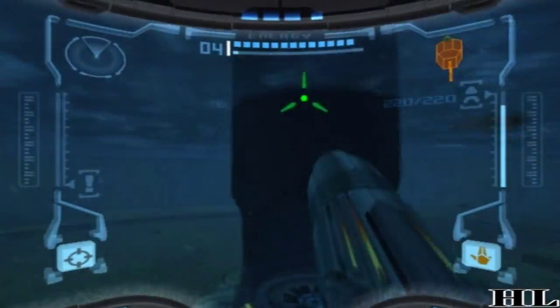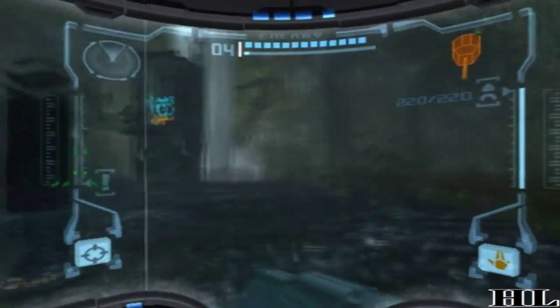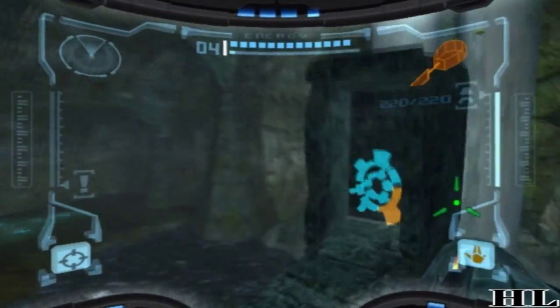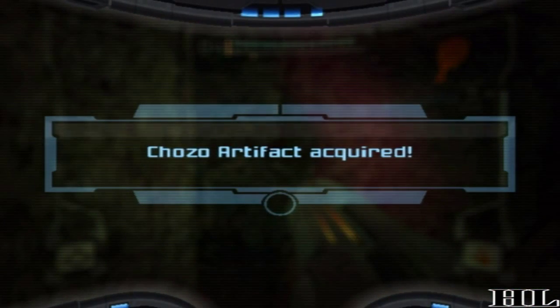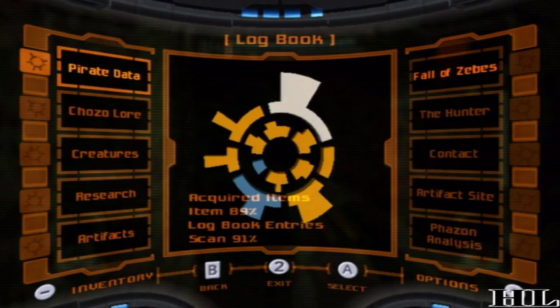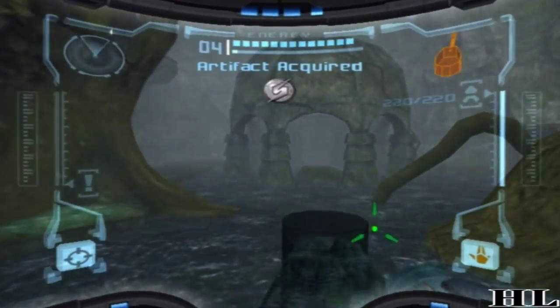So there you go. That is how you get the Chozo artifact. If we can hop up there, please. Grab that Chozo artifact. And we can finally leave the Life Grove. We have two more left to get. So yes.